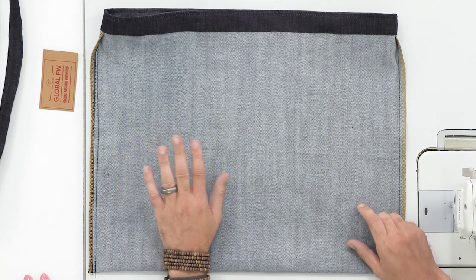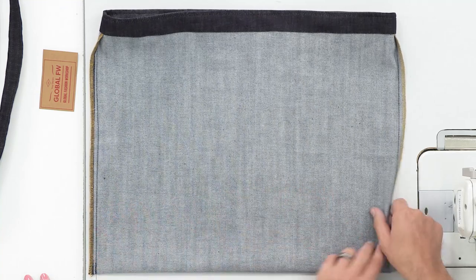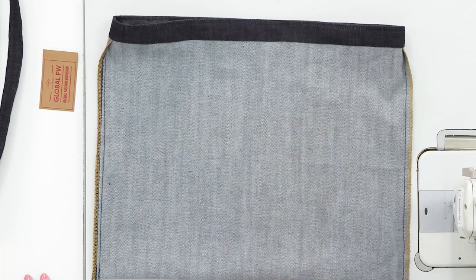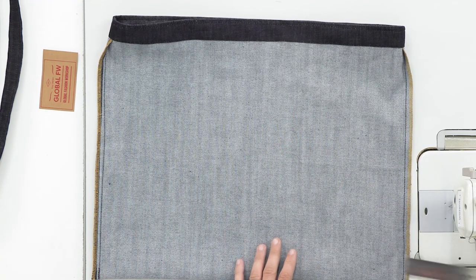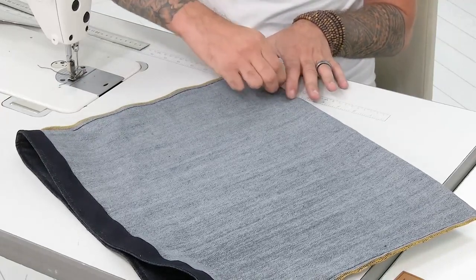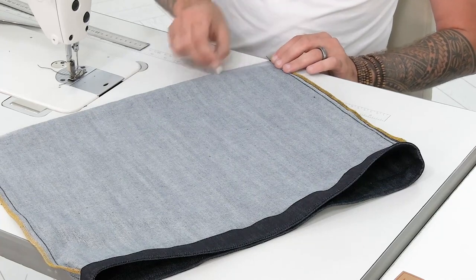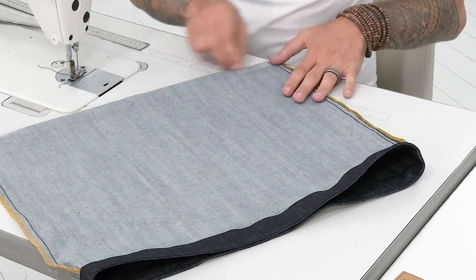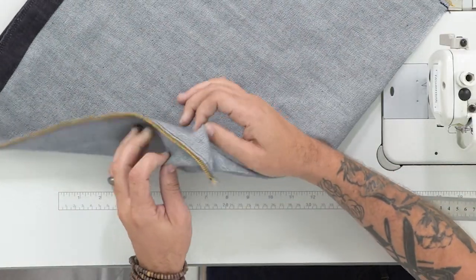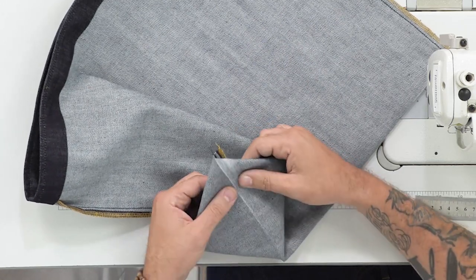You can leave it exactly like this, so it will be flat, like a plastic bag. It is convenient if you need to fold it, but we would like to add some volume and shape to it. I mark the fold like this. The center, we're folding here. Make sure you match the seam with the mark.